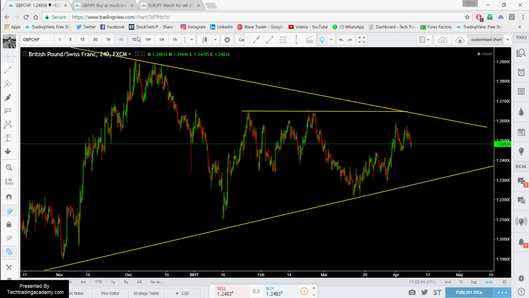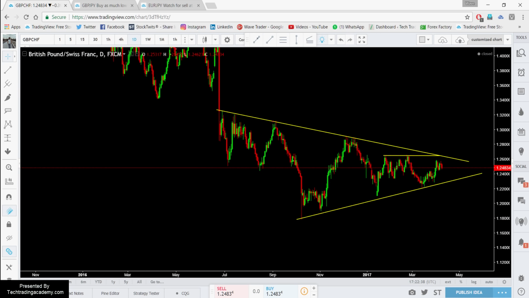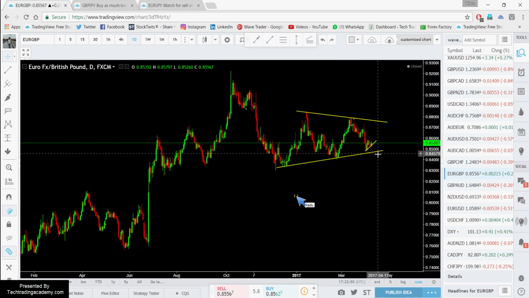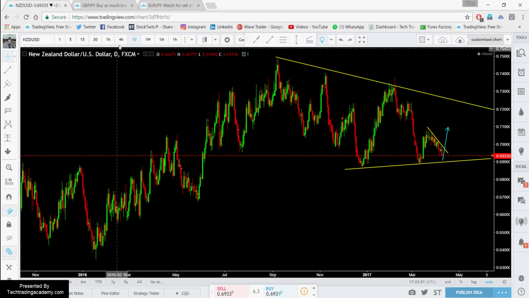So I'm not interested in Pound Chief at the moment. It is on my trend reversal point. Currently, I'm not interested in that pair on that chart, right? So we'll update about that once I see that it is going to form, or at least come close to the upper trend line or lower trend line, both pairs, yeah? Pound Euro, Pound Chief, and Pound Aussie as well. Okay, so New Zealand dollar, we are coming close to the bottom.